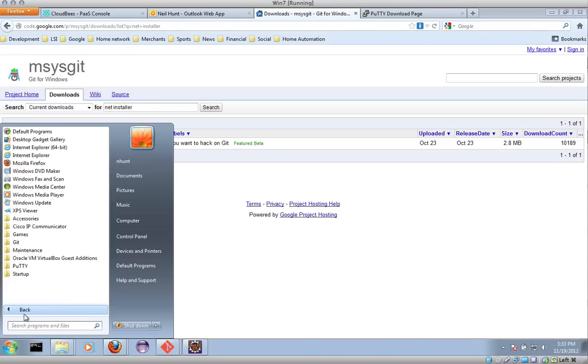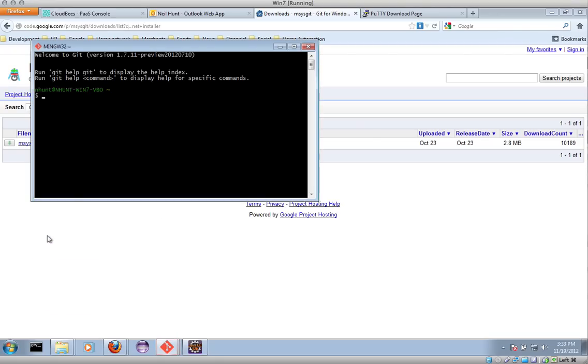I have a shortcut, but you can also go into it from Git and go into Git Bash. Now, what you're going to do is cd into your Eclipse workspace directory. So mine is, I think, Eclipse workspace. All right, and that's it. Tilde, Eclipse workspace. That's in my home directory.